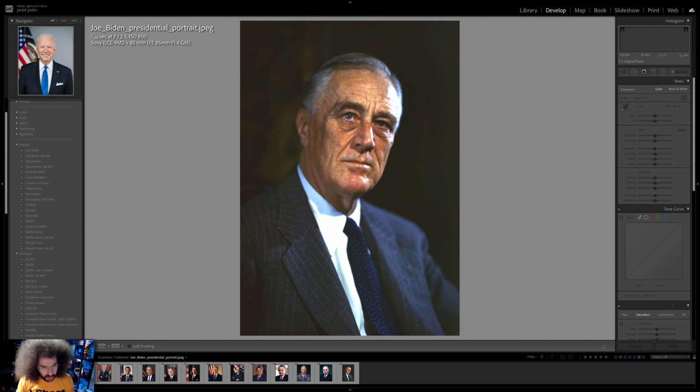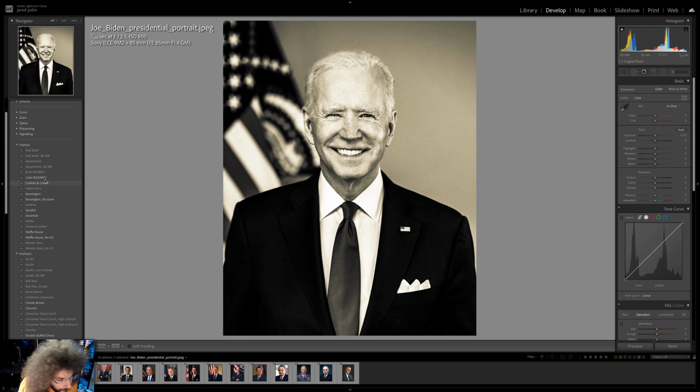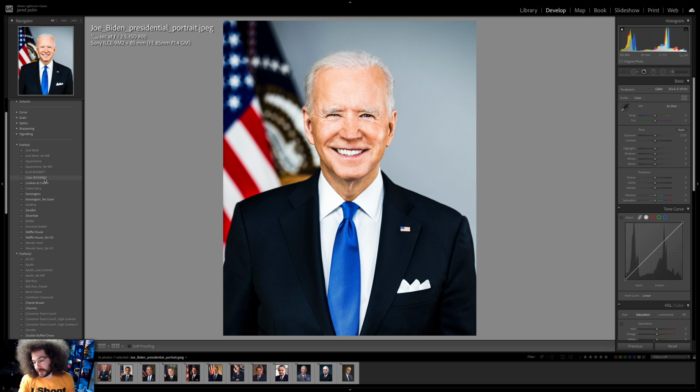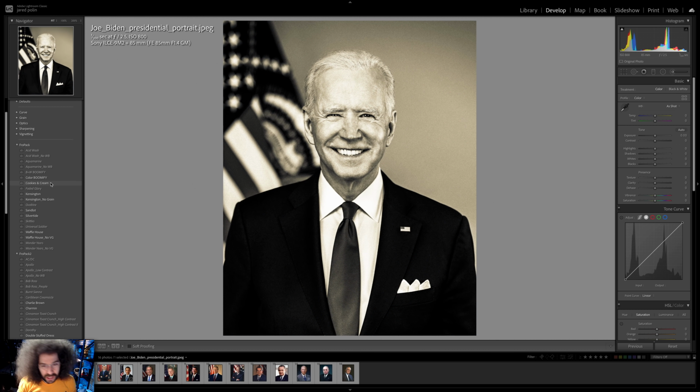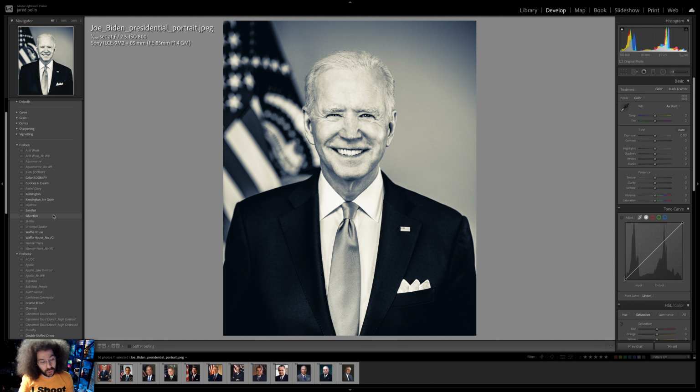But let me jump back into the Biden one because I want to throw some FroPack 1, 2, and 3 on it. Color boomify is kind of what I would do. I'd be like, boom, color boomify. That actually looks pretty darn good in my opinion. Then we've got the black and white. We've got the cookies and cream. Kensington no grain for that black and white. Ooh, Silvertide I think always looks pretty good. That looks good.